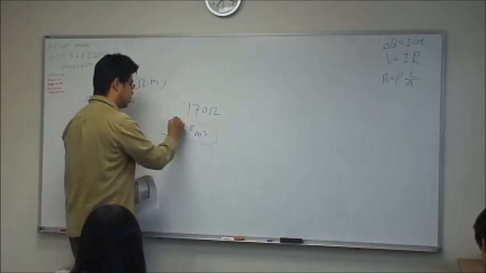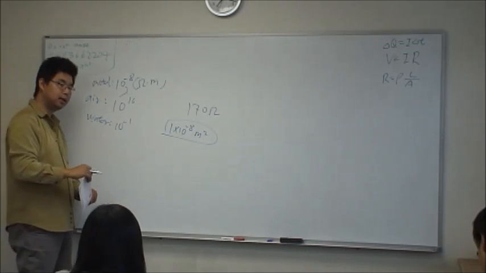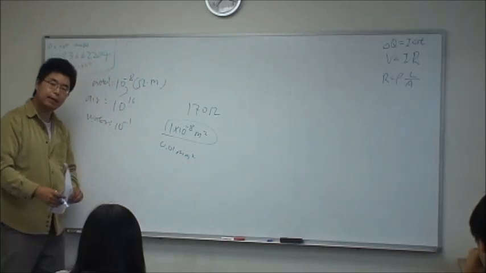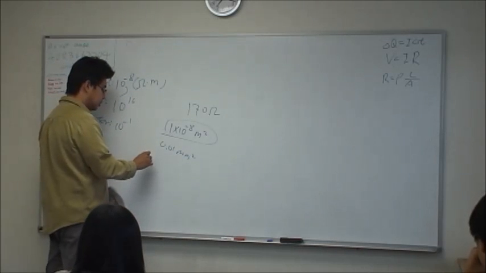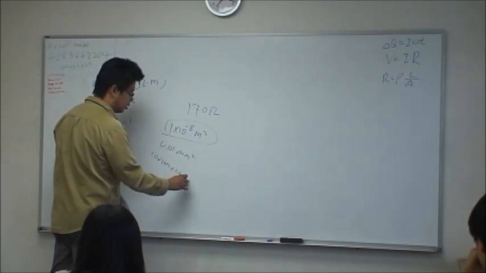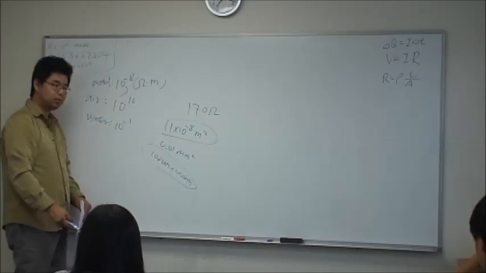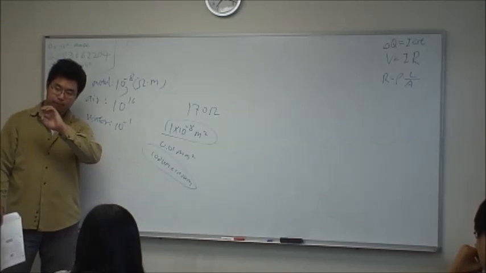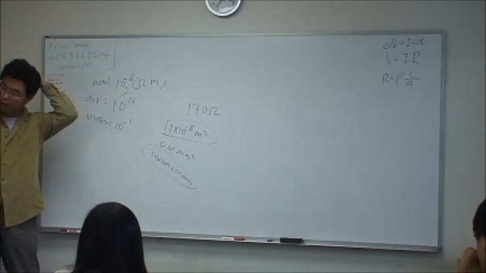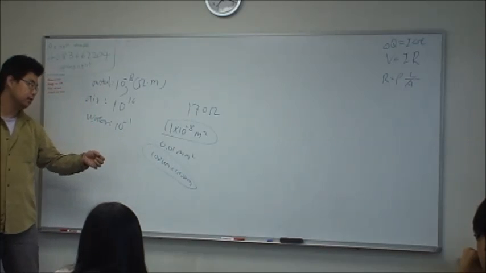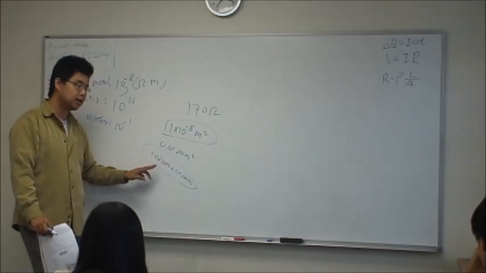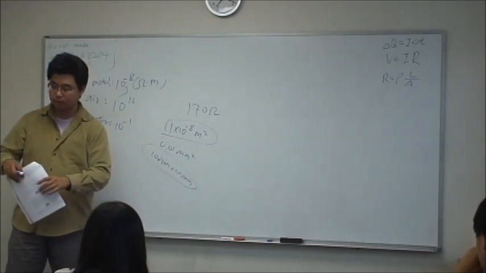What's the cross section of this one in terms of millimeter? Make sense? It means it is about 100 micron by 100 micron. What thing has this kind of cross section? Hair. Your hair. 100 micron in diameter is about your hair. Of course, someone is thicker, someone is thinner, but it's a copper with this kind of diameter. You have about this kind of ohm in 1 meter.